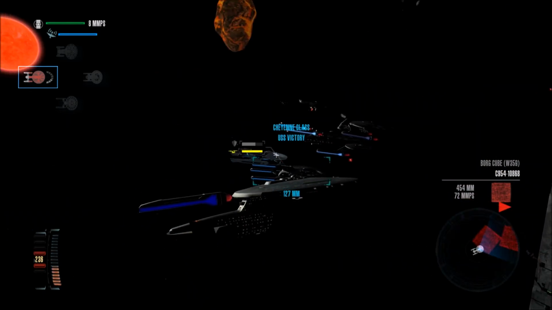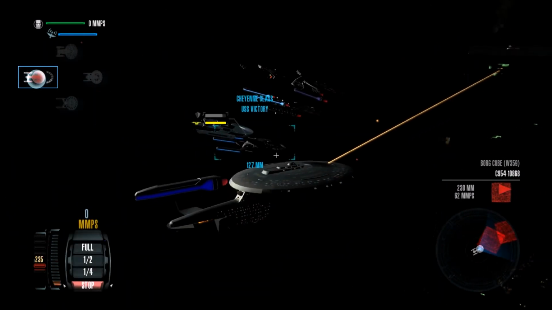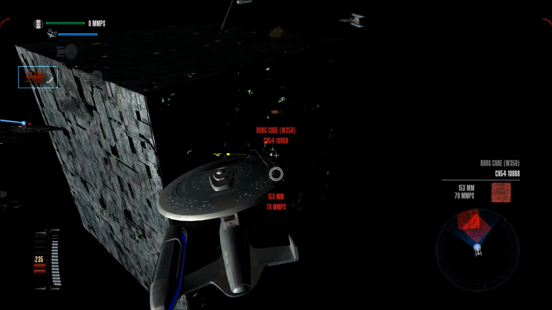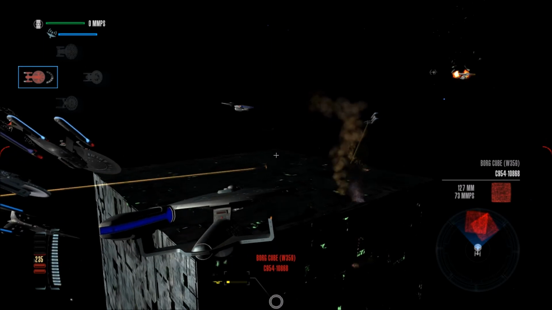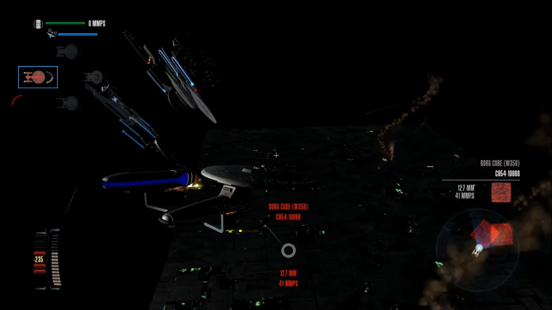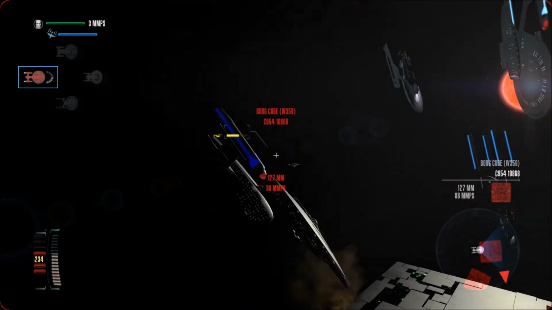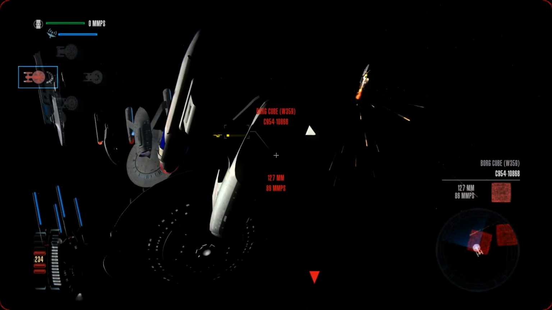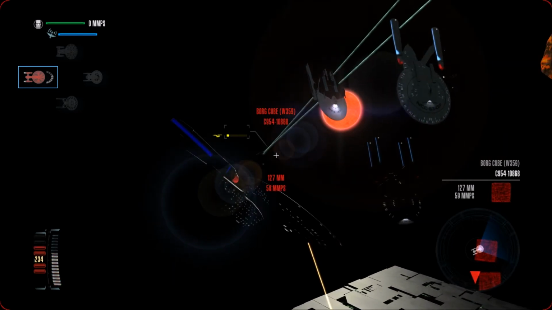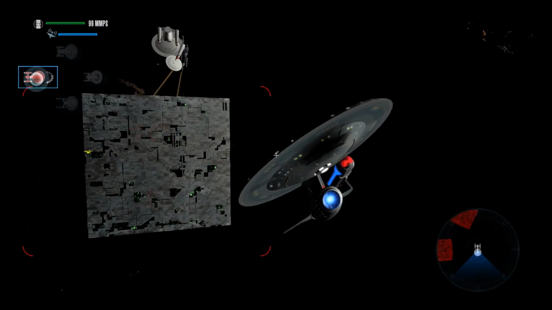Well, that's the Soyuz class making those sounds. Okay. There's still one Miranda class left from the original series. All right. That Steamrunner is about to go. He just went. That cube is shooting the New Orleans class next. That's bad. Yep, time to go.